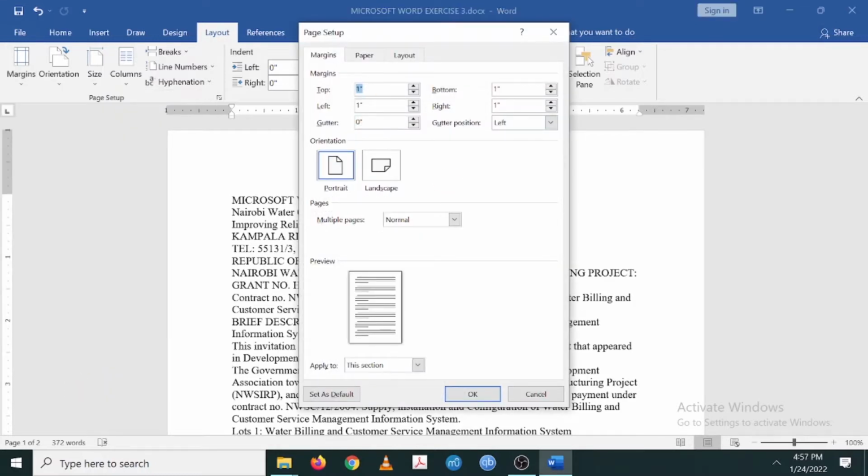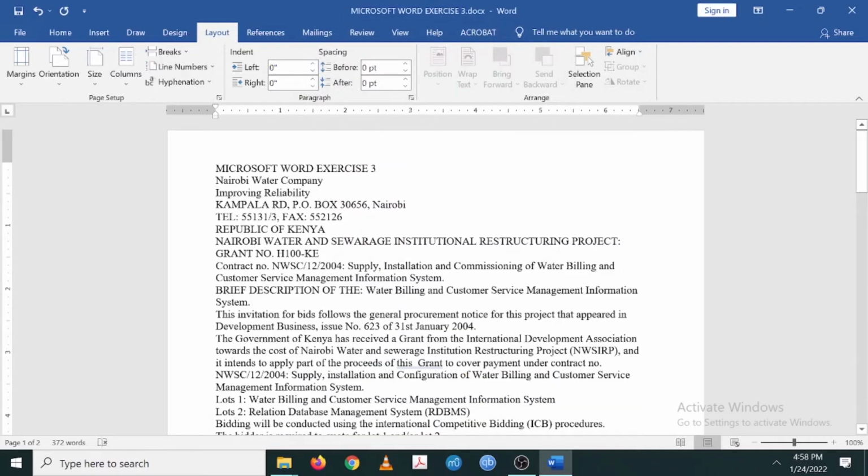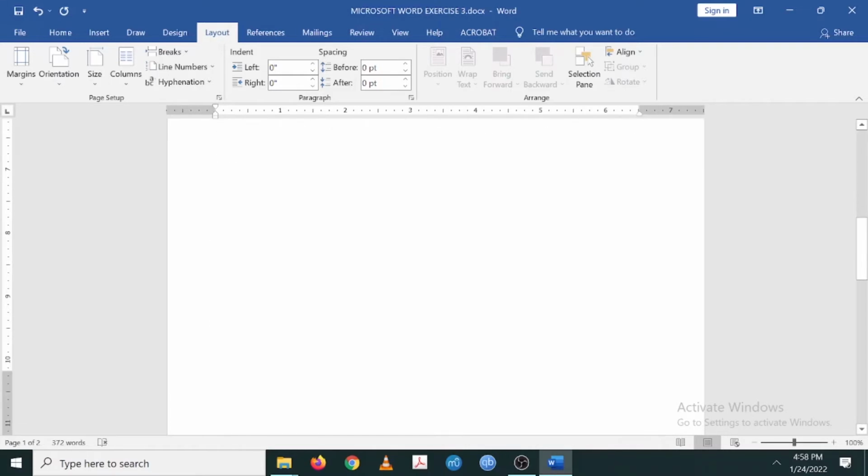When I click on custom margins, I can easily set up my margins. So for this case, I want to use a different margin. The top one is 0.5. For the bottom one, leave it at 1. For the left one, I want to place it at 0.75. Then for the right, I'll leave it at 1. Then my page rotation is portrait, and then I say okay. So by that one, I define my margin. This is the top margin, this is the left margin, this is the right margin, and the bottom margin.